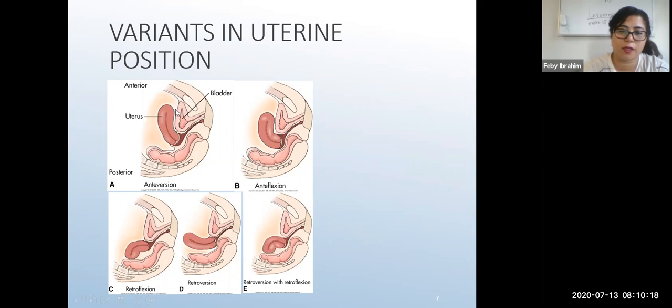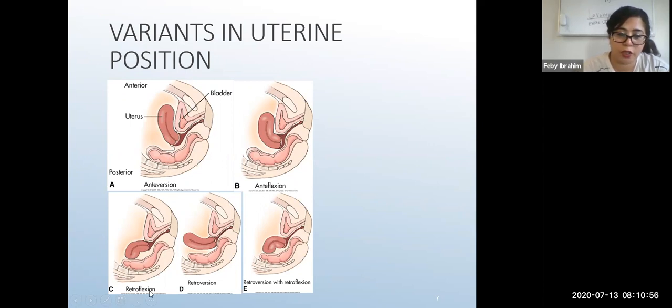If you look here, this is the anatomy. The uterus is located between the urinary bladder and the rectum. When the uterus is in forward placement, this is called anteverted. Look here for anteflexion, how the fundus and body are flexed in a forward position toward the bladder. Look here, guys, this area is the pubic symphysis. And this is the bladder, uterus, rectum, spine.